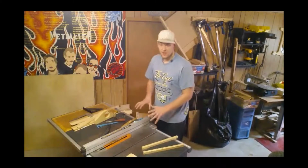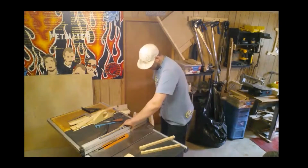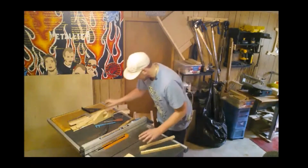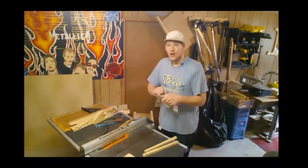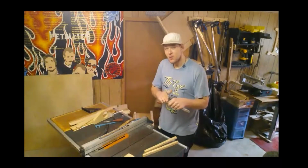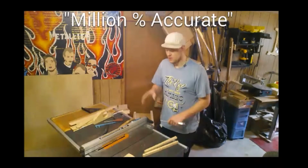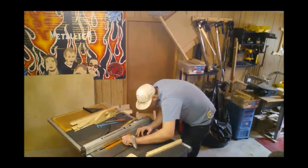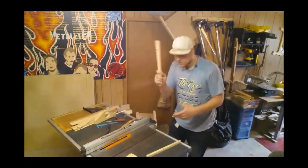Because I know my fence is calibrated properly, I can just go by my indicator. So I am going to move back to what I know to be a 32nd over, and just for the sake of consistency, measure. Now, if you don't have 32nds on your square or your ruler, like I don't, use the space in between the 1/16ths. It's pretty easy to judge the middle of a 1/16 of an inch. So do your best, because you don't have to be 1,000,000% accurate, just very close. So we'll go. I think that's probably going to give us a nice tight fit. And then once these are done, we'll wax them, and they should glide nice and straight and true.